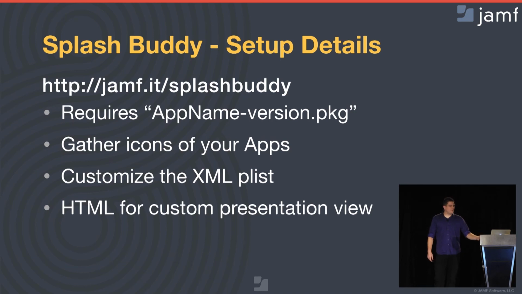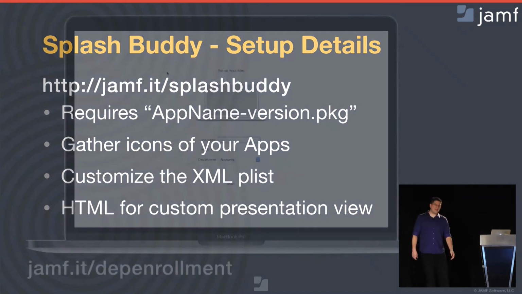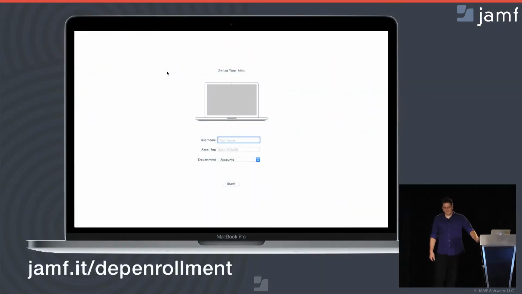You'll have to gather up all your icons, decide how you want them displayed, deal with marketing and people who say, well, what do we call it? Is it chat? Is it communication? Is it productivity? All of that customization is set in an XML style, saved in a plist. And then you have to decide what goes on the left-hand side, just some kind of custom HTML.